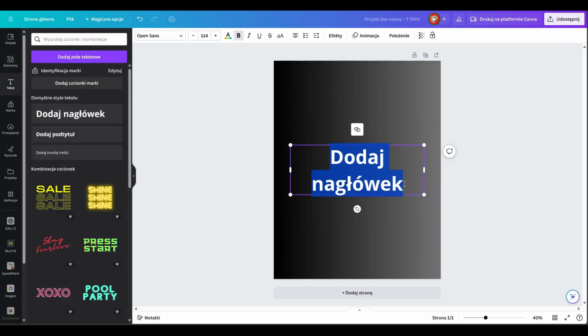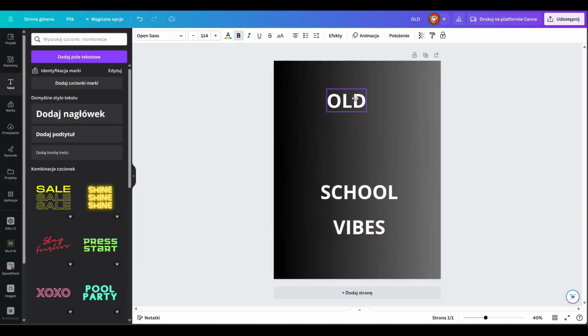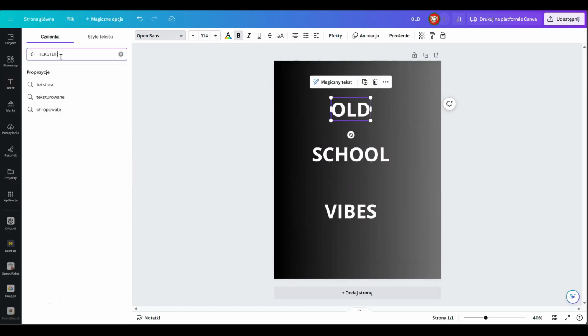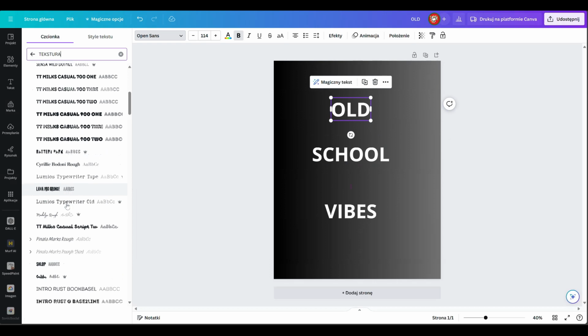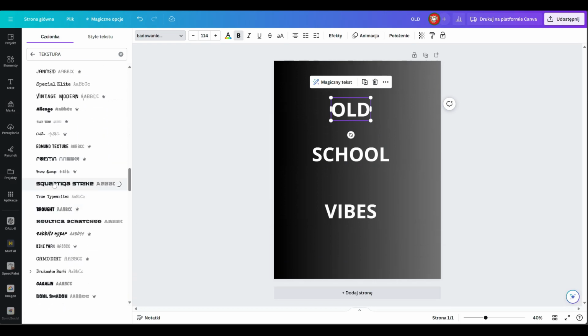First, open Canva and select the t-shirt design template. Canva offers a wide range of pre-made templates, or you can start from scratch. Next, choose a background for your design. You can go for a solid color or use one of Canva's amazing patterns and textures. The choice is yours to make it truly unique.